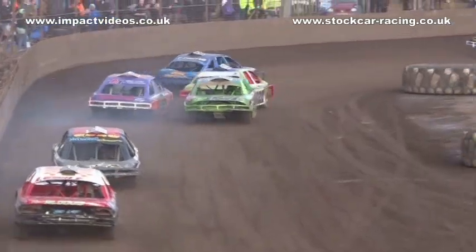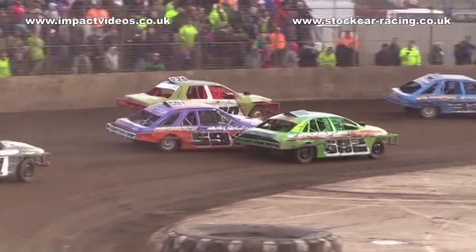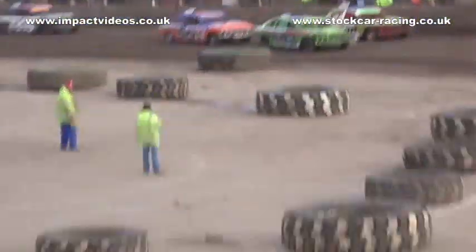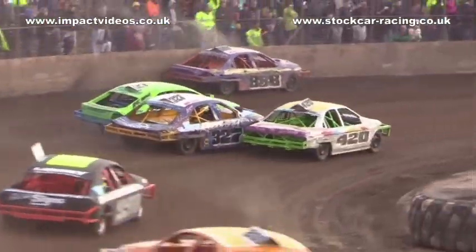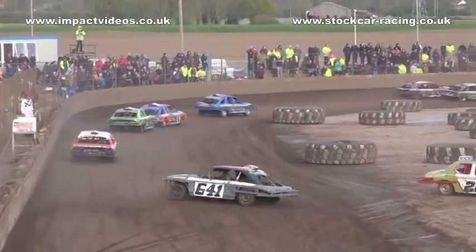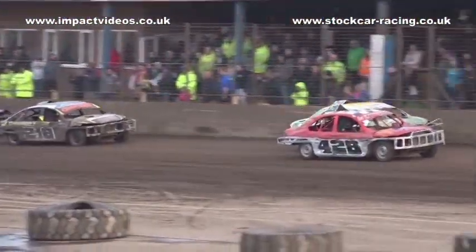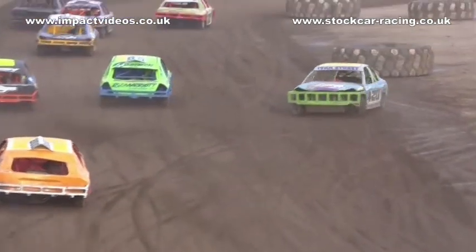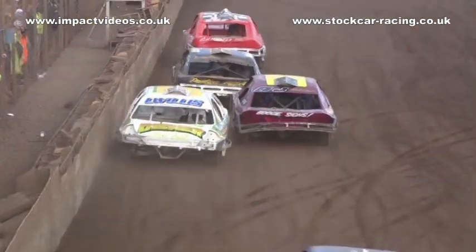3:27 Mickey Maskell, no, wrong formula, Clayton Mallett at the front of this one, but he's about to lose out to 23 Lee Pierce. It's Pierce through on the inside. The Bamwell hire car driver tonight, and he's now being pushed wide. 420 Ivan Street coming through from third on the inside of both of them. Street takes it up, then down the back straight. Street comes off wide and then gets turned around into the tyre.